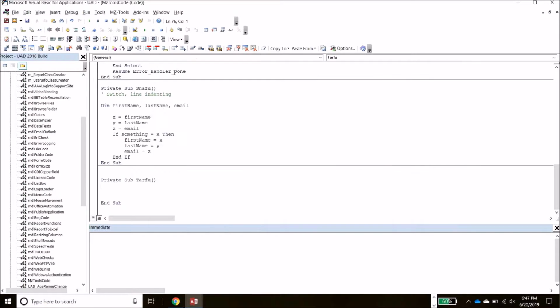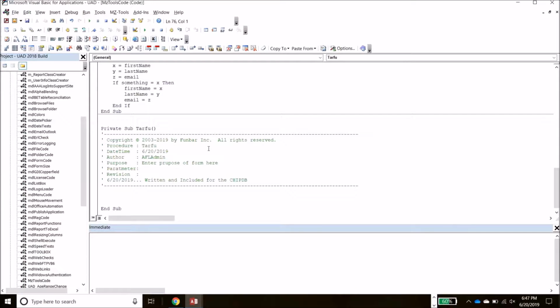Next time I come in and I add a header, it's going to change what's there. It's going to put it at the bottom below the declaration, which I requested. And as you can see, the year it populates, I requested to have the current year.